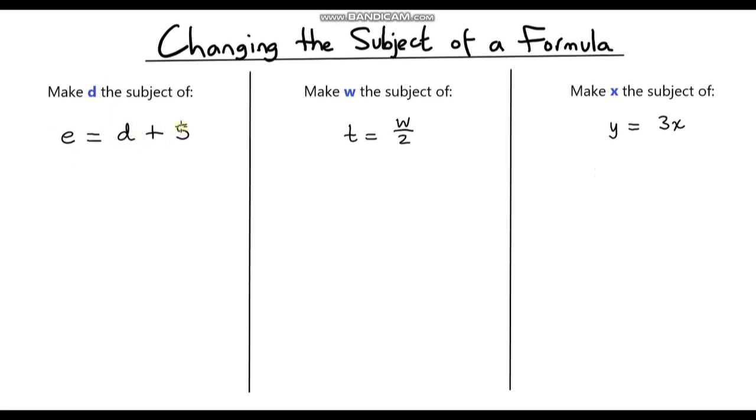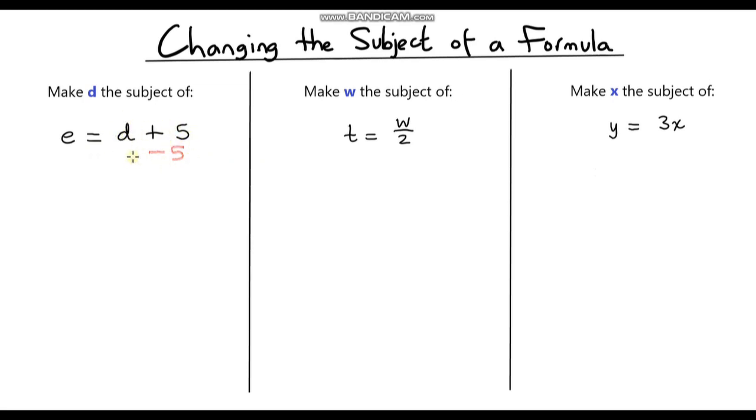So you can see that at the moment, we're adding 5 to D. We've got D plus 5. So really, we just want to get rid of this plus 5. Now, whenever you're getting rid of something, you always do the opposite. So at the moment, we've got plus 5. To get rid of that, we just do minus 5. So what I'm going to do is I'm going to subtract 5 from the right hand side of our equation, and you can hopefully see that when we do that, we'd just be left with D.